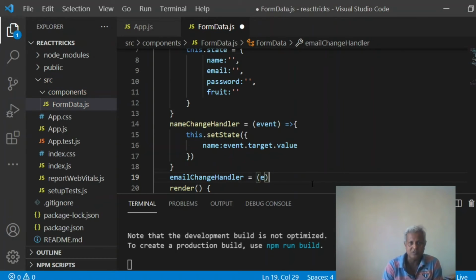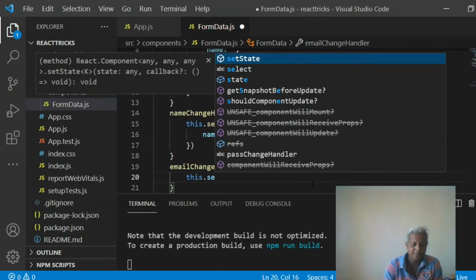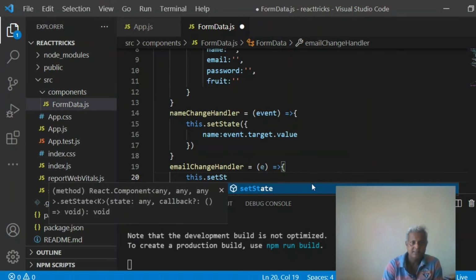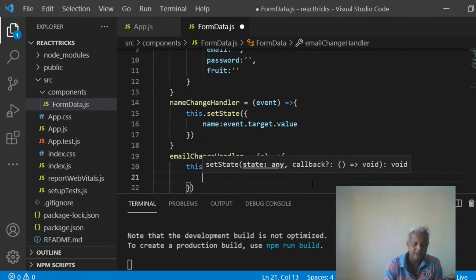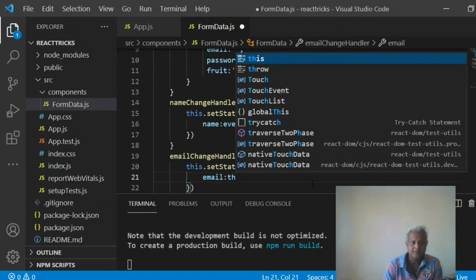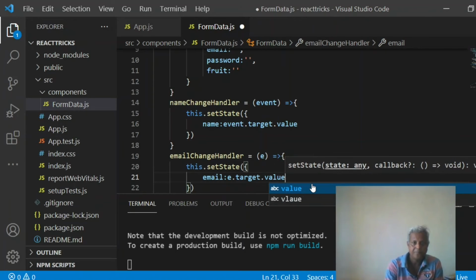You can write e also instead of event, e will be event, and then this dot setState, parenthesis, curly bracket, then you write email is e dot target dot value.